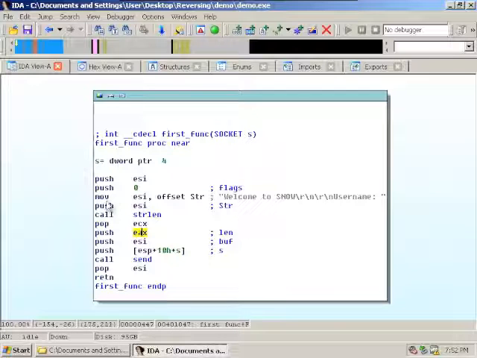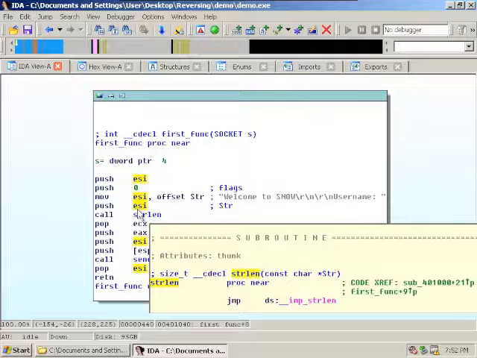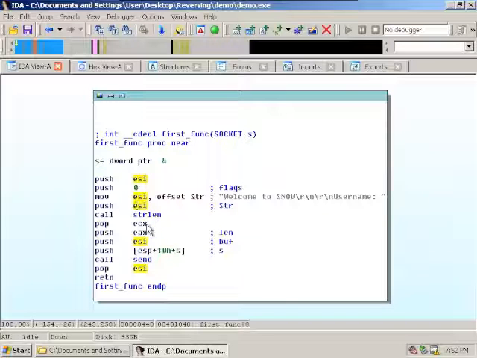So the caller is this function. It pushes ESI, which is the argument of strlen. And then when strlen returns, the argument to strlen is still on the stack because strlen doesn't remove it from the stack. So this function has to remove it. And to remove something from the stack, you use the pop instruction.